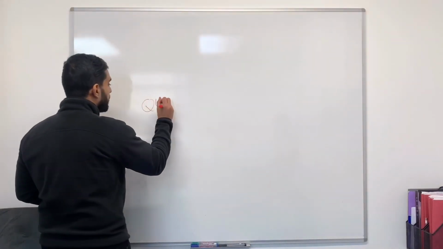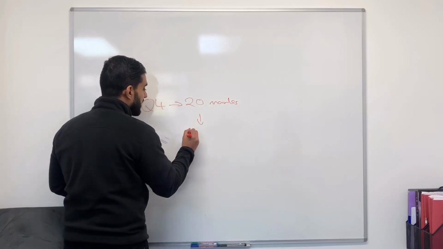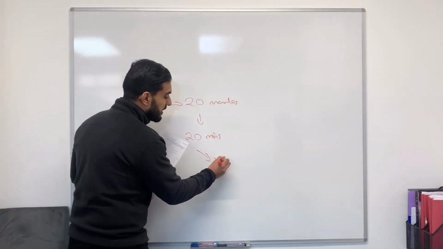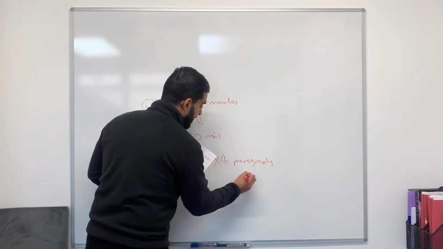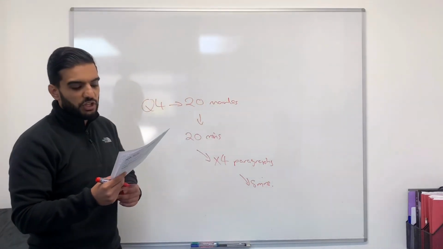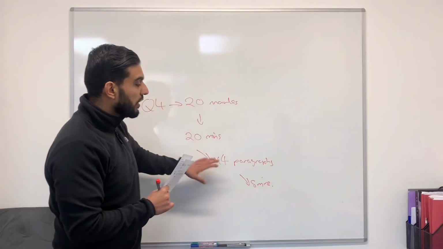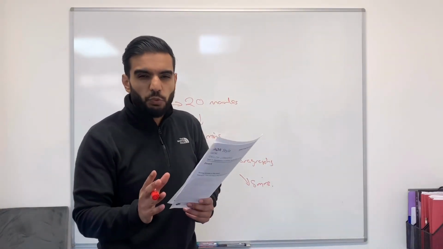Now guys, let's begin. Today we're looking at question 4. If you look at the exam, question 4 is worth 20 marks. Now 20 marks means you spend a total of 20 minutes on this particular question. In the 20 minutes, you're aiming to produce 4 paragraphs. Therefore, doing the maths, it's 5 minutes per paragraph. That is the skeleton of the question, so that is what you must know before we do anything with it. So it's 20 marks, 20 minutes, 4 paragraphs, 5 minutes per paragraph, which is pretty straightforward and pretty simple.